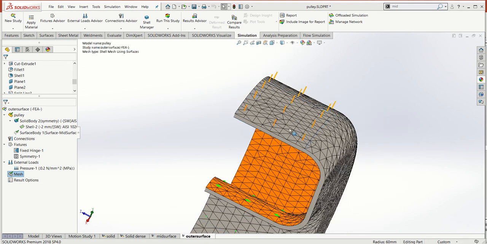So this is how you can easily flip your shell thickness.